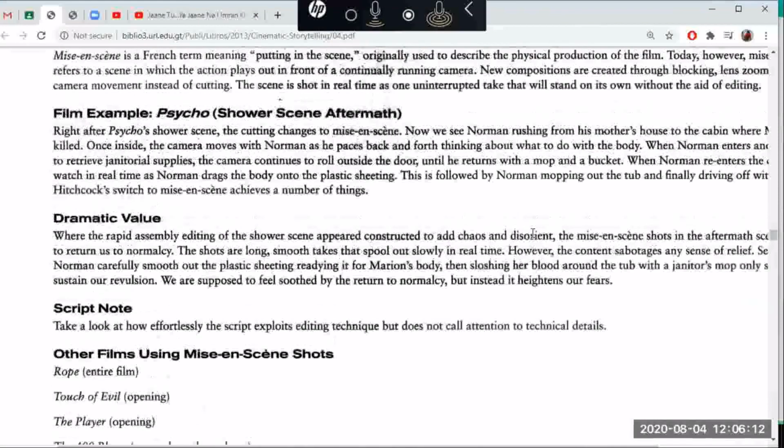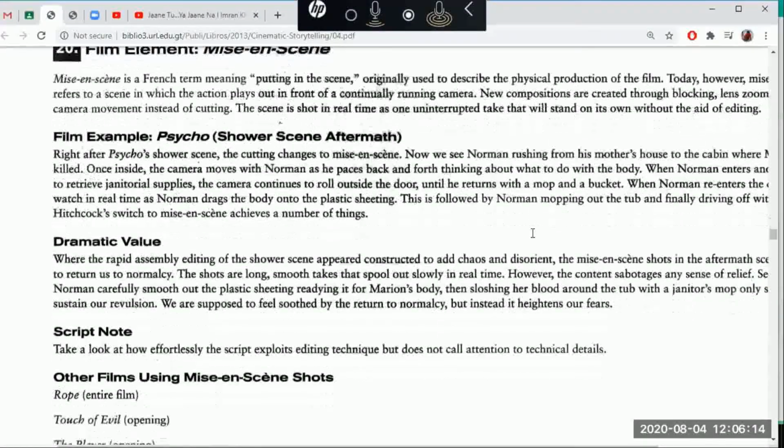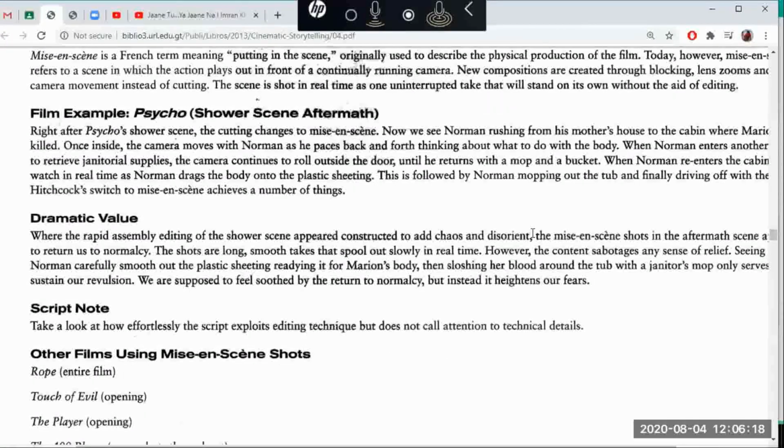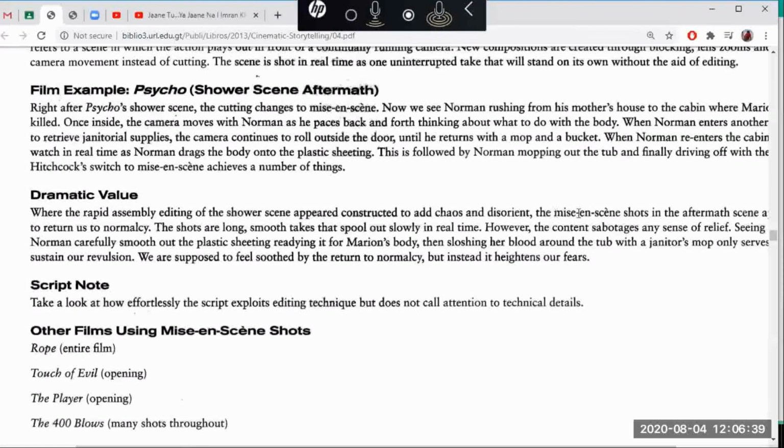Okay, so we have discussed this scene. It says dramatic value is enhanced in both the scenes. Dramatic value is enhanced through the way the scenes are created, how they show chaos and how they disorient, and it uses the word mise en scène right here.